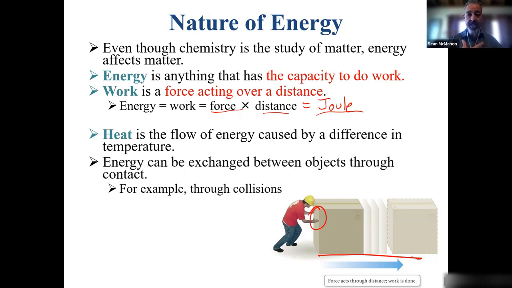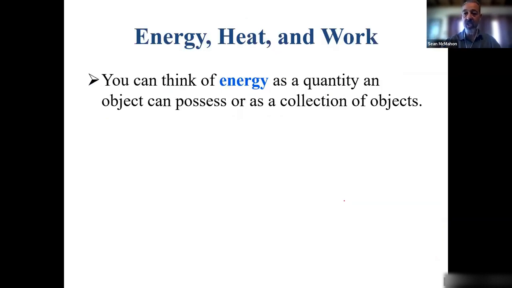So what we need to understand is energy, whether it be work or heat, is essentially an exchange through contact. So how is that? Well, this man is contacting this box and exchanging his work to the box to move it. Well, what about the heat in air? Well, through collision. So when these particles are moving faster and they collide into other particles, now those particles move faster, and because they're moving faster, they get hotter or they have more heat. Okay, so you can think of it through collisions.